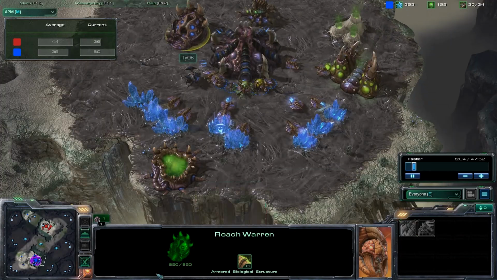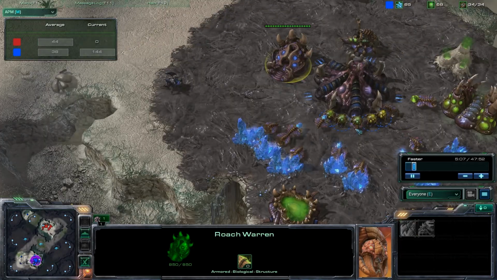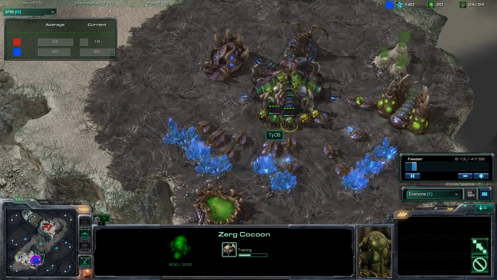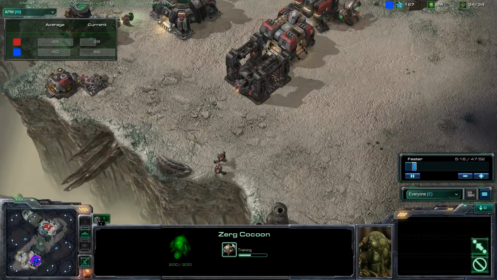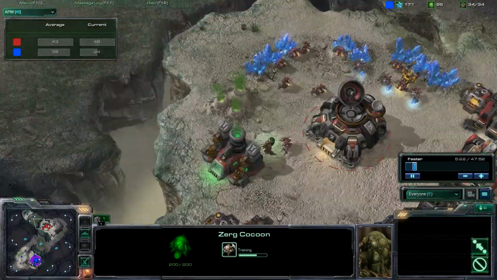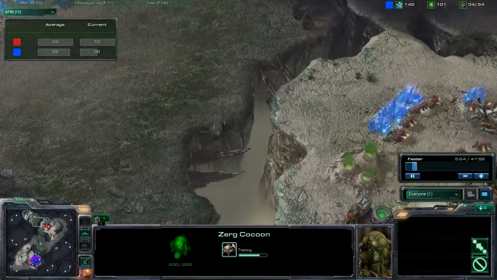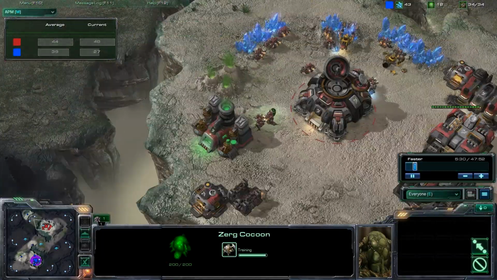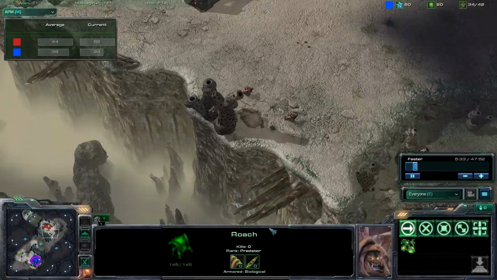But we do have the roaches, and the first couple of roaches are coming out. All of these eggs, what are these eggs? Overlord, roach. So yes, he is going for a big heavy roach push. I've got these marines down here patrolling against Overlord scouts. I know, of course, that there is an Overlord back in this direction somewhere, but I just don't want to see another one.